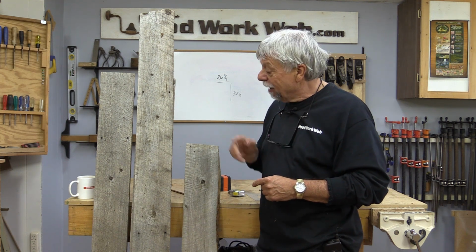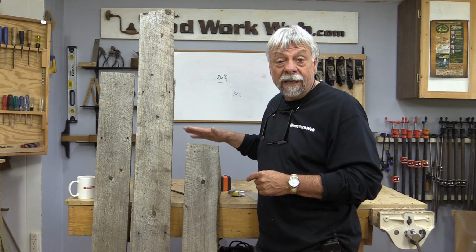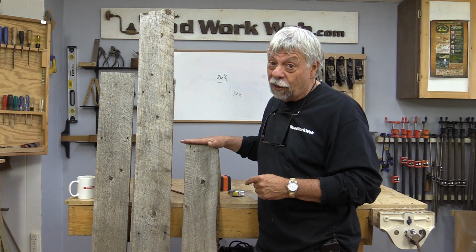First thing to do, we need to cut it to length, then we need to cut it all to width.